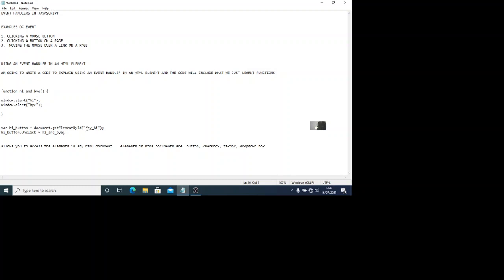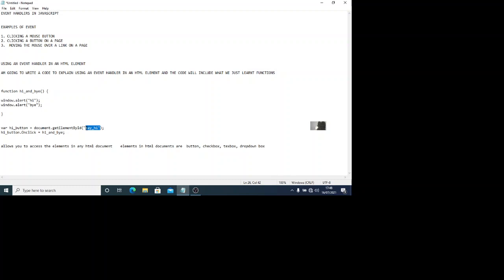Good. So what does the "say hi" here stand for, in the parenthesis of document.getElementById? The document.getElementById method allows you to access any element in the HTML document that has an ID attribute, using the value of its ID attribute. This button here is an element, and when you write a button, it has to have an attribute. So this button here has an attribute called "say hi".